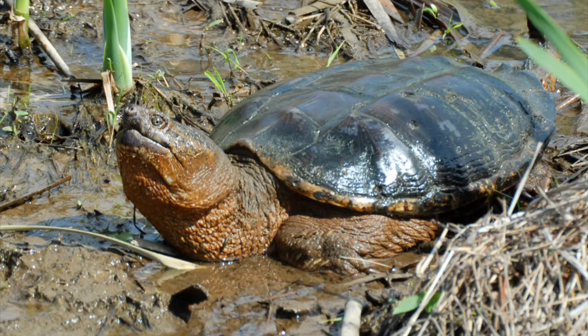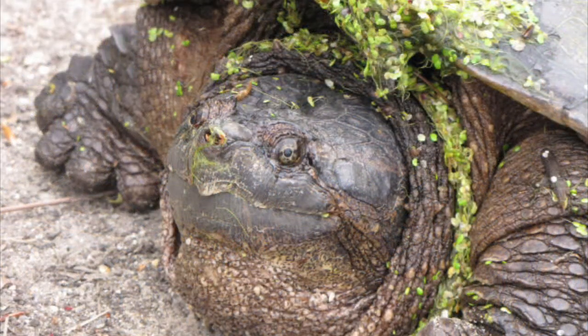Although snapping turtles have fierce dispositions, when they're encountered in the water or a swimmer approaches, they'll slip quietly away from any disturbance or may seek shelter under mud or grass nearby. However, common snapping turtles can be very aggressive if restrained or approached on land, and have a bite powerful enough to mutilate human fingers or basically chop them off.